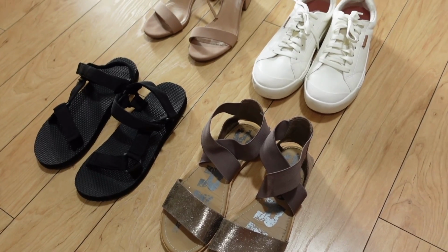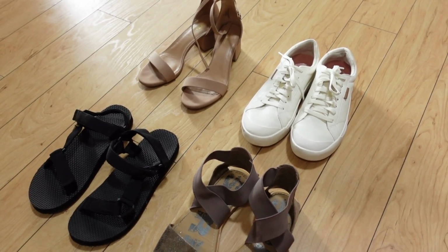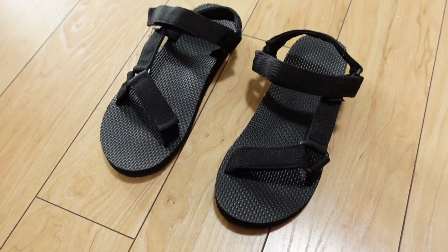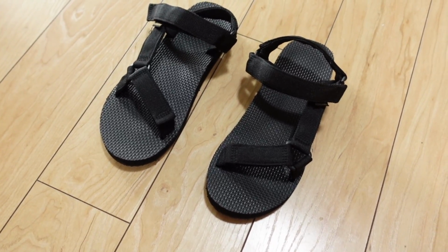Anyhow, so the next category is shoes, and I was really gonna try to keep it to 3 pairs of shoes. So a pair of tennis shoes, a pair of sandals, and a pair of shoes to wear to the wedding. And I think those would have been fine, except for the beach days and the boat days. So I kind of wanted a pair of shoes that I could wear on the boat and wear on the beach that I wasn't as worried about getting wet. So I did end up getting a kind of knockoff pair of Tevas, just a pair of black strappy, you know, sporty sandals. And I think those will be great for that.